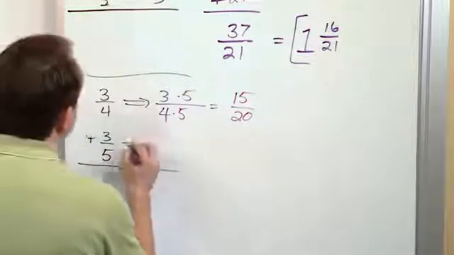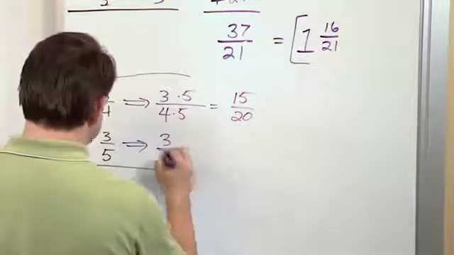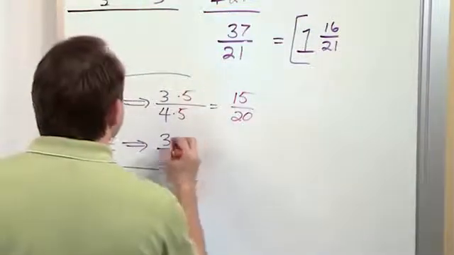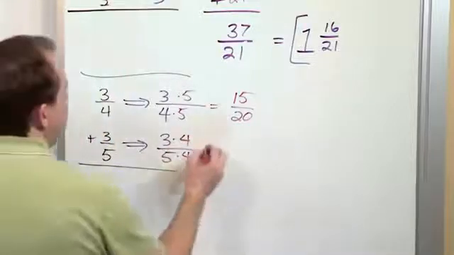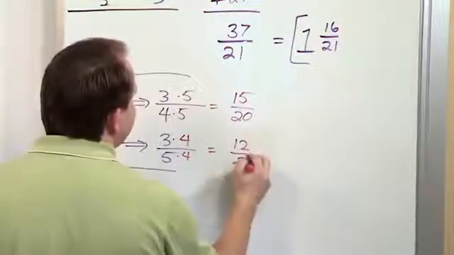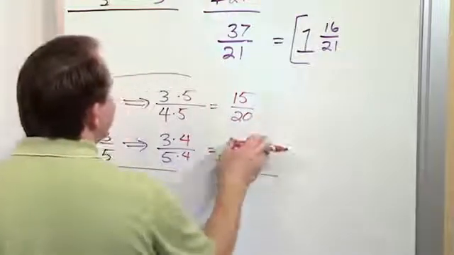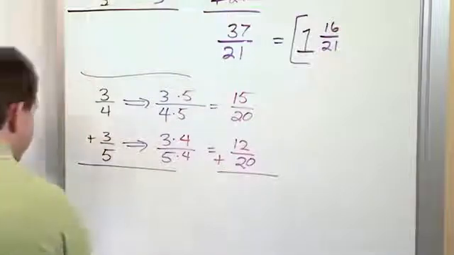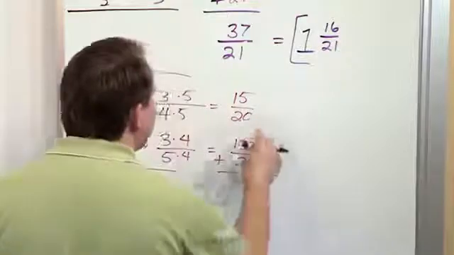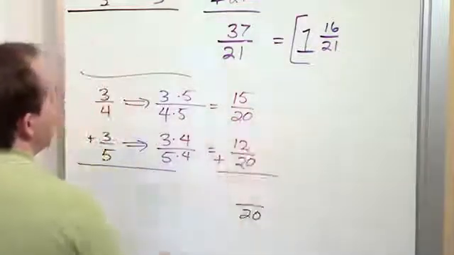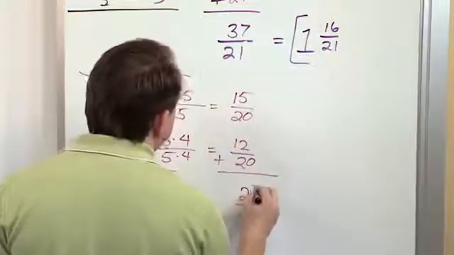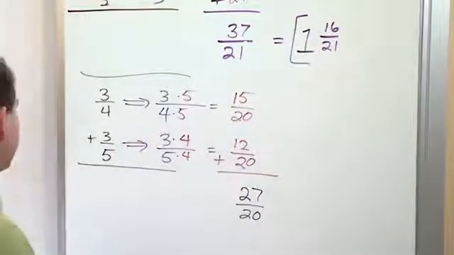And if I'm shooting for 20 over here, I'll have 3/5, and I'll multiply top and bottom by 4, like this. And so what I'll end up having is 3 times 4 is 12, and then over here 5 times 4 is 20 on the bottom. So now I have two fractions, both with the number 20 in the denominator. So because I have a common denominator, I keep it and I add the tops. Now if I add those together, I'll have 20, and then the 5 plus 2 gives me a 7. I'll have 27. So the answer is 27 over 20.